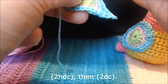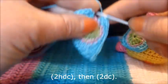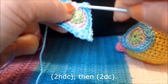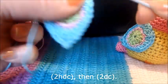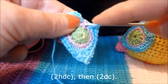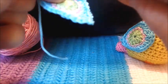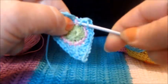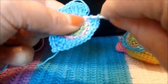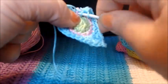Oh, this is a bit tricky. We're getting close to that beginning join, so it's a bit tricky to do. And then in this last stitch we do two double crochets, because this is where I did a dodgy join at the end of the last one. Oh, gotta try and stick it in there. Loop over and come back through. Come on, you tricky sucker. And I tied it off so tightly in that last stitch, then I haven't allowed myself room to be able to get back through.